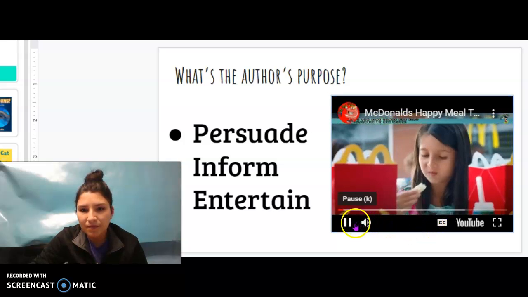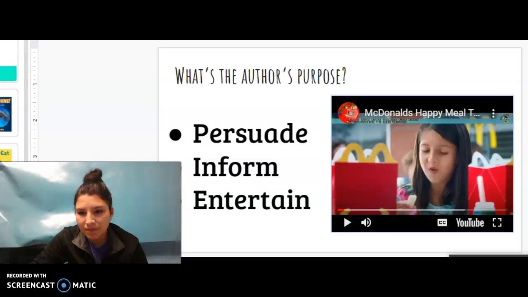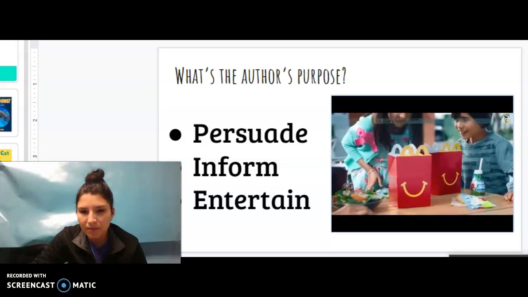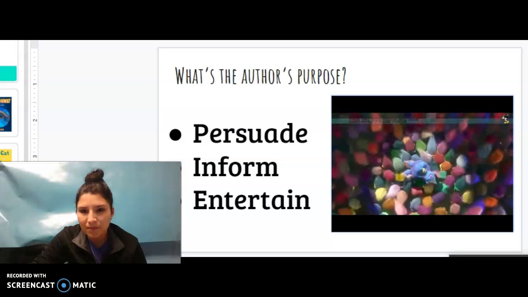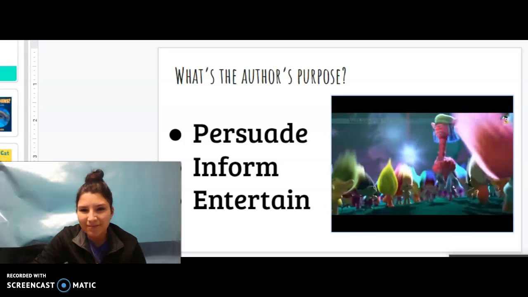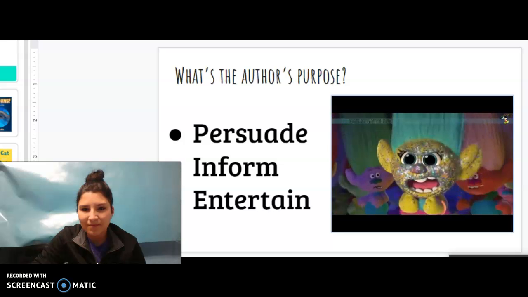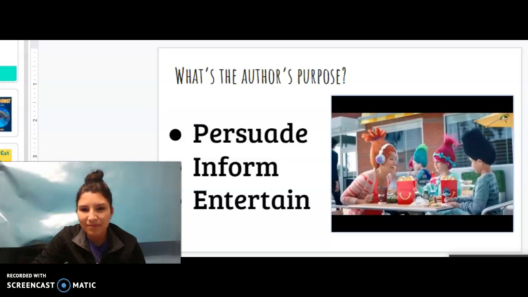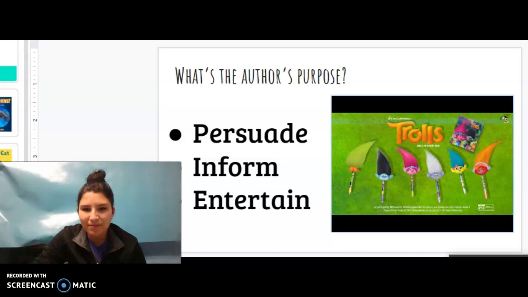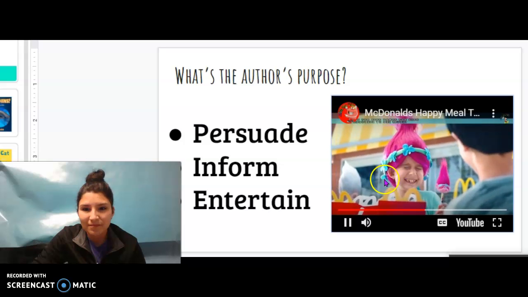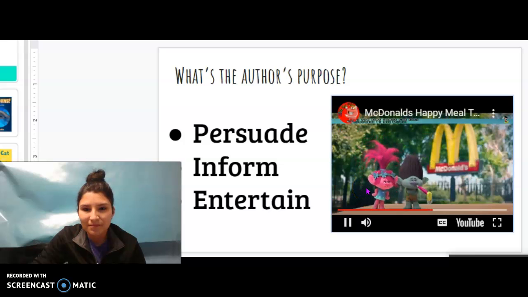You've got your Happy Meal with the goodness of apple slices. But do you have what it takes to party like a troll? It's gotta be the biggest, the loudest, the craziest party ever. Now you can have some great big fun with a cool little toy from the new DreamWorks movie Trolls, rated PG, in your McDonald's Happy Meal. The troll party is on. Wow, they do party like us.